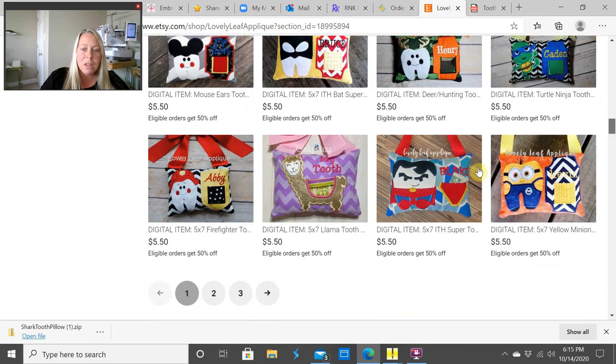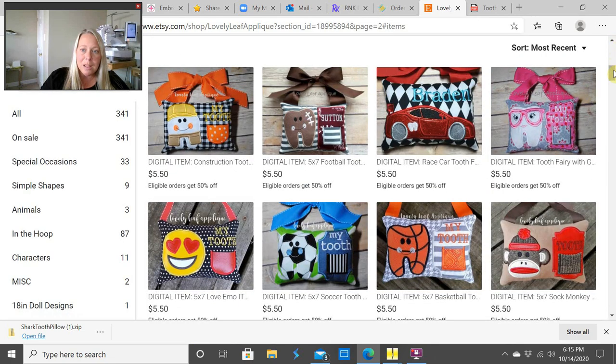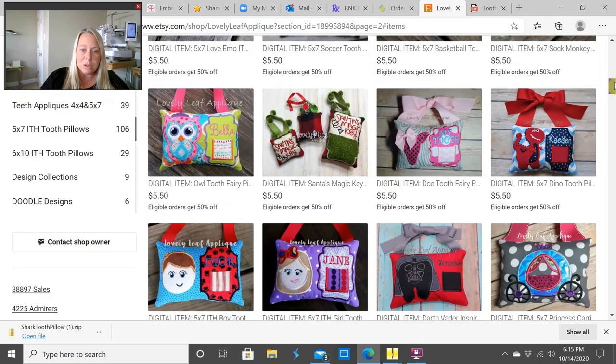I mean, you know you'll find one. There's 3 pages she has of just the 5x7 in the hoop tooth pillows. So you can see you personalize it with the name. These just say my tooth. So those would be cute if you were just making them in bulk or in advance. But I like to add the name to it. I just think it's super duper cute.